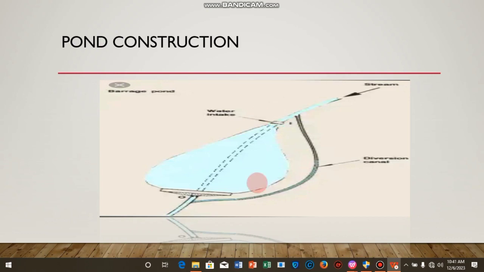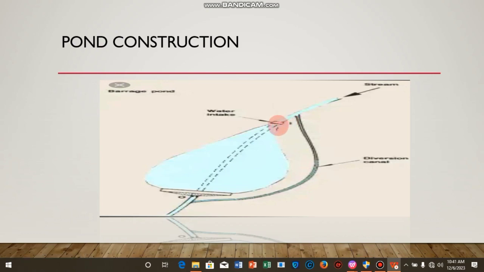Now, in this diagram, this is like your pond, okay? And this is like a dam, okay? Now, as the water comes in through this way, it flows out through this way. It flows in and flows out. Now, what happens when you get the volume of water you want?